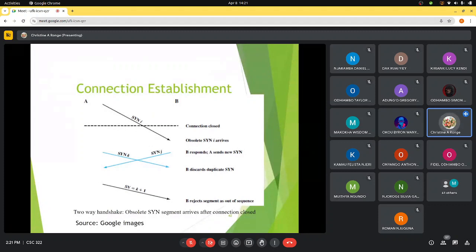And so we need to have the transport layer detect when a SYN is a duplicate, so that it doesn't use the duplicate to create a connection which is unrequired. So that's what we are trying to achieve. That problem has been solved using sequence numbers.